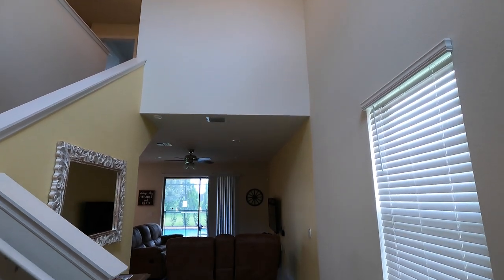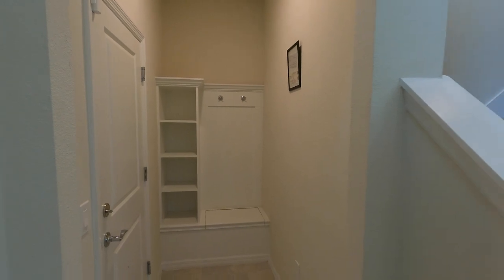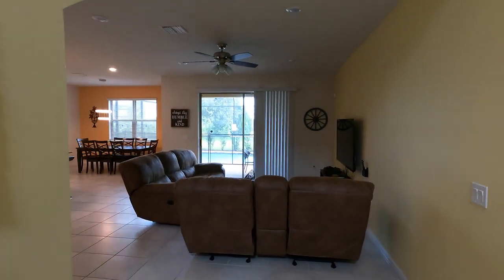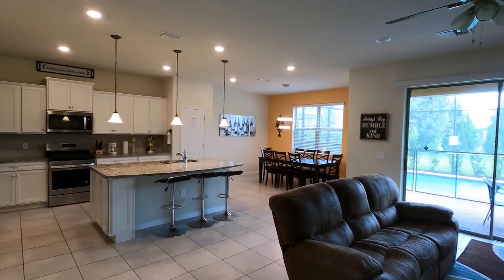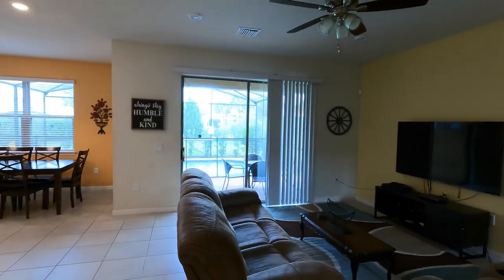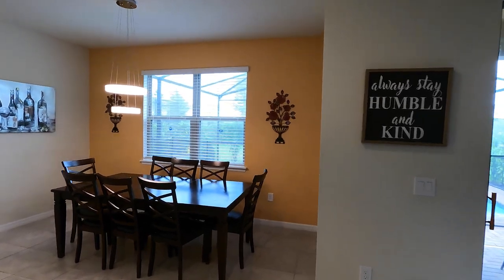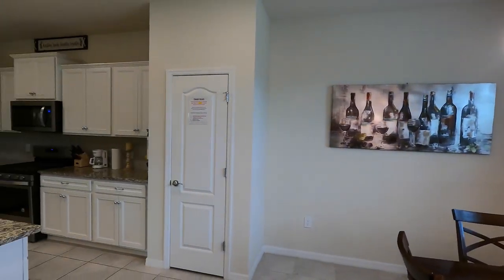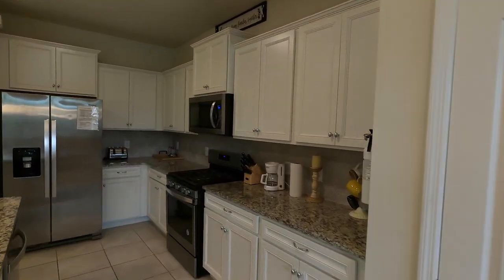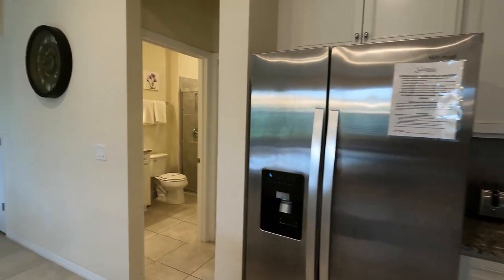So let's go ahead and check it out. You have vaulted ceilings in the foyer and to my left, a door that gives you access to the garage, plus some storage for shoes and coats. As we proceed, you have tile flooring and we'll go right into your living room, kitchen, and dining room. In the kitchen, you have a nice big island, granite countertops, wood cabinets, and a gas cooktop — which is cool because a lot of builders are not doing gas, so if you are a gas person, that is definitely a plus.